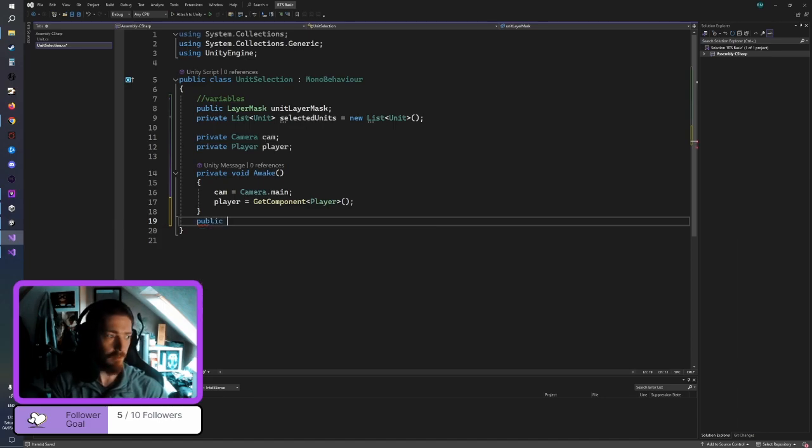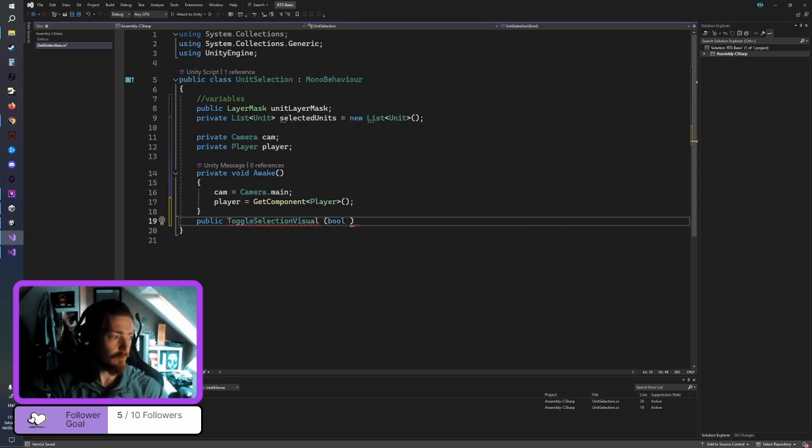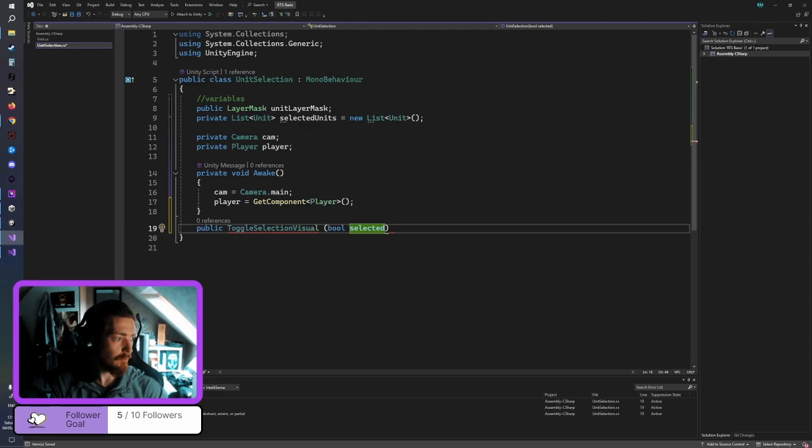We'll do public toggle selection visual bool selected.